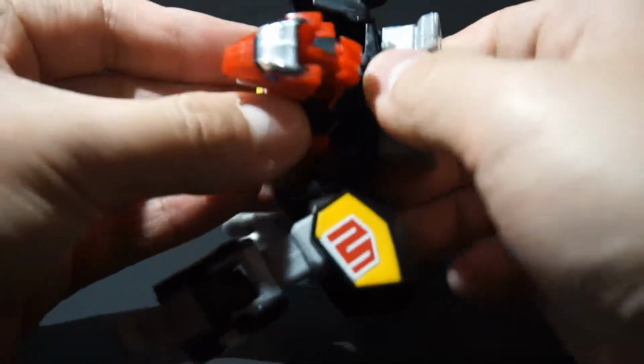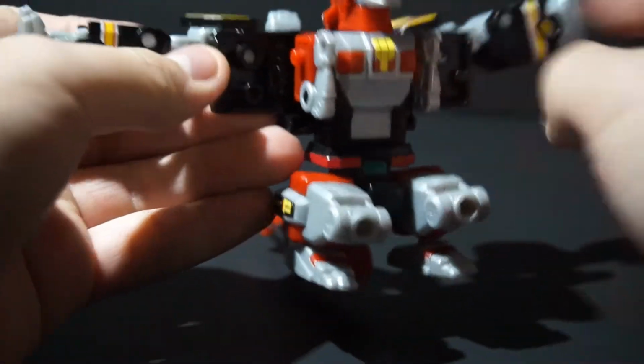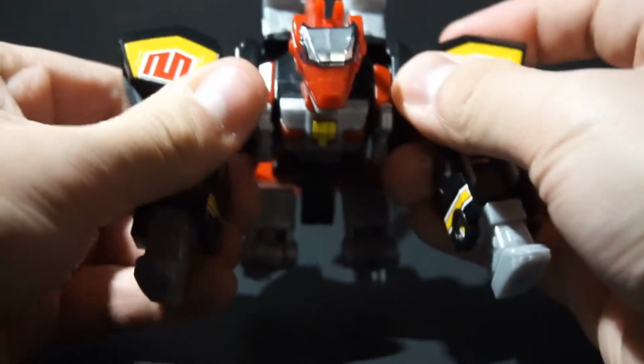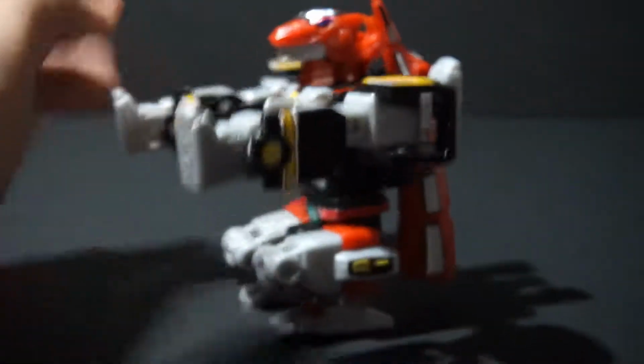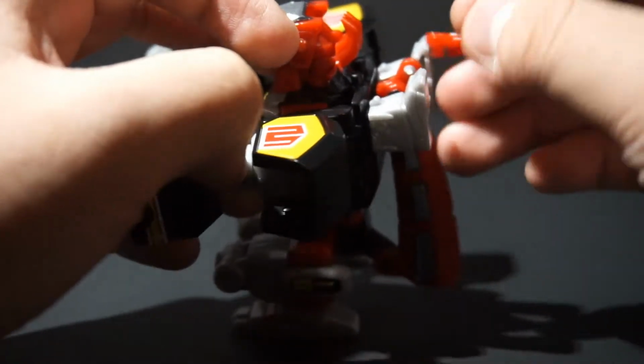Peg. There's 2 pegs here, 2 holes. Peg them like that. Then there's pegs on the Tyrannosaurus Rex and holes. Peg like that. Then to secure it, lift up the tail to the hole of the Macedon, and you got that. You can fold this down too. That doesn't fall.